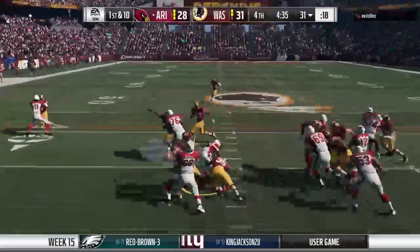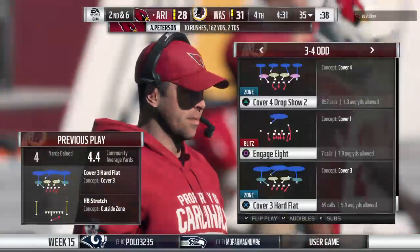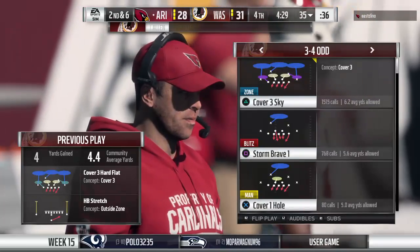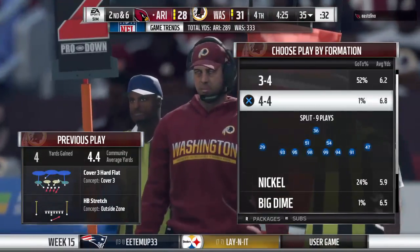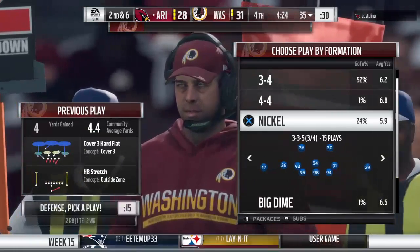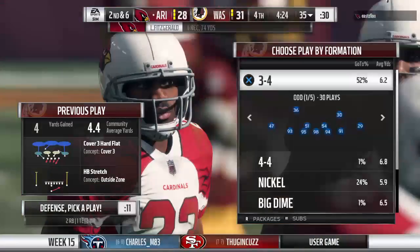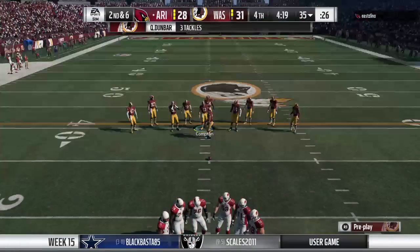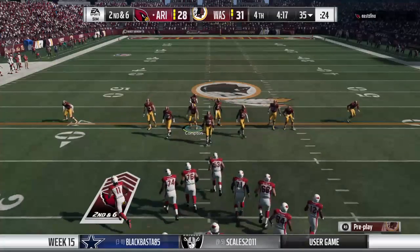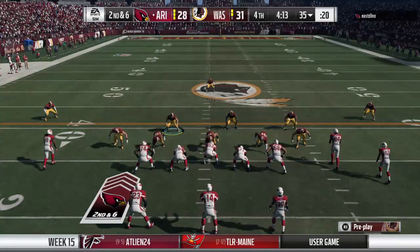A 10th carry now for Peterson, and he'll be tackled at about the 35. Calling a gain of 4 on first, and that'll make it second down. On any running play that's called, they're always hoping that it's going to break big and go the distance. But when you get a nice gain like that, you're able to do so many things anyway. You can come back and run essentially the same play again, continue to move the ball on the ground, or you can decide to throw the ball now because usually you have the defense back on its heels.